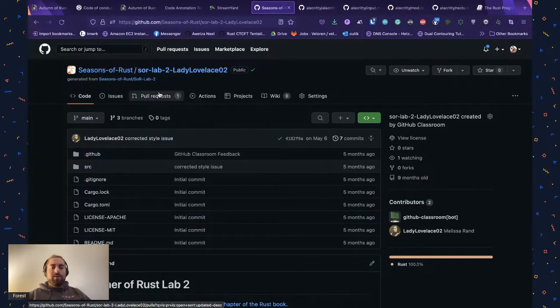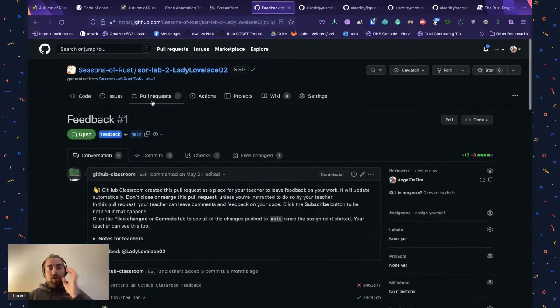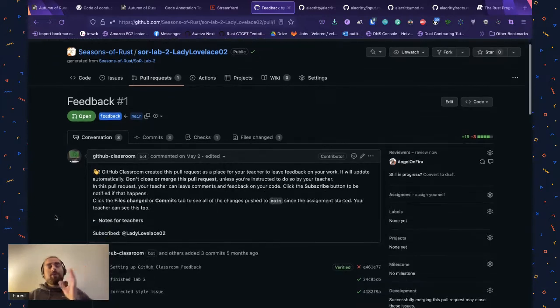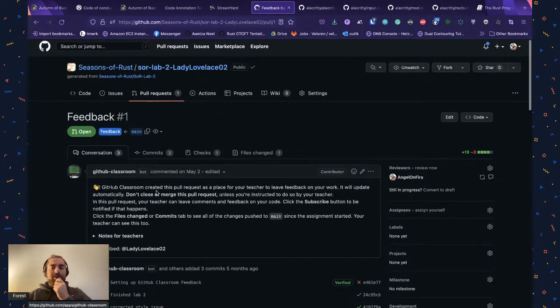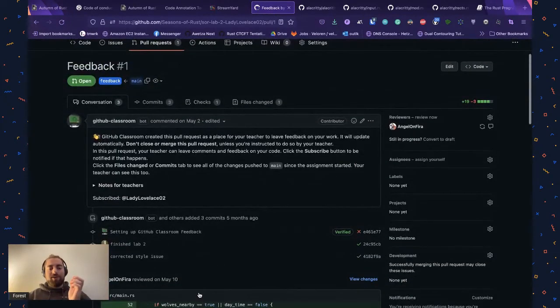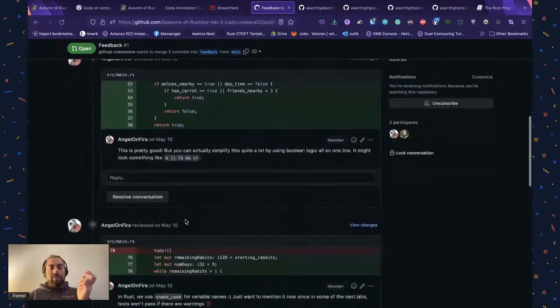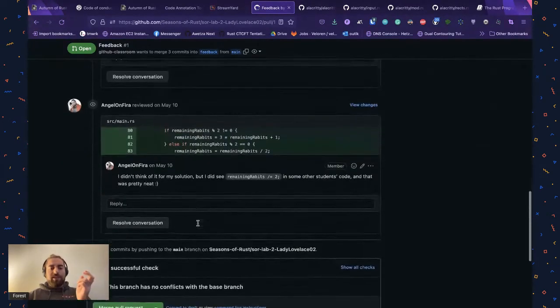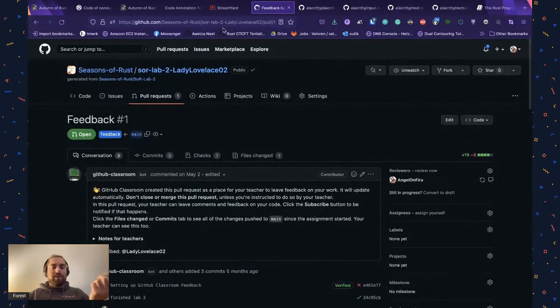Here, I'm just going to go to Melissa's repo again. So this is the second lab. On each lab that you create, on each repository, a feedback pull request is created, where I'm able to go in and leave comments on code. Well, actually, it's not too bad. So I was able to go in and make some comments here, make some suggestions for some changes. And I really want the mentors to be helping with this, as well as being able to answer questions.